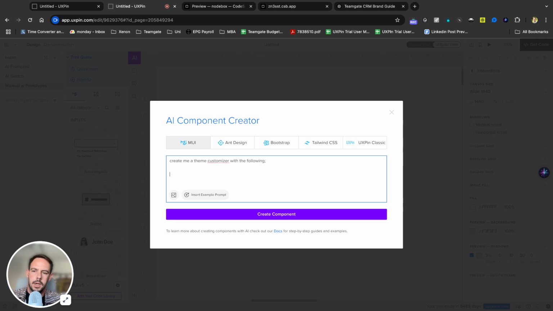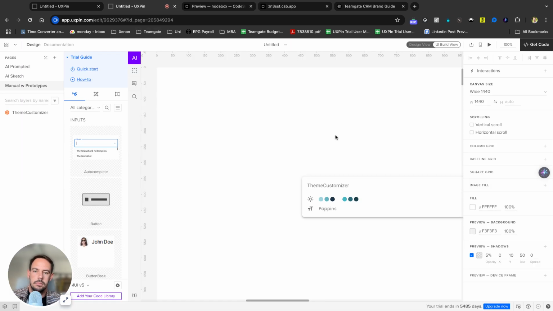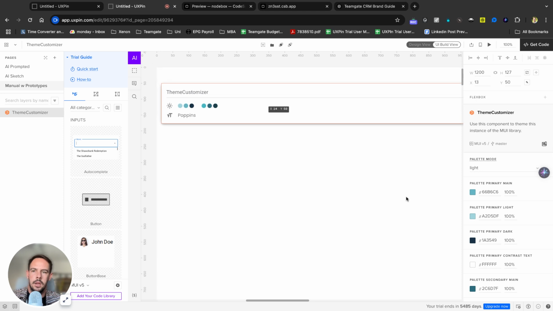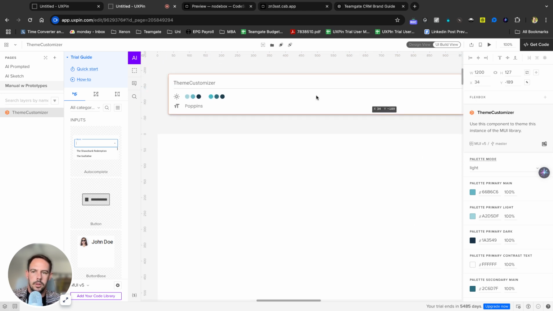And then I'm going to dump my color schemes and all that in there. That'll create a component. And then that way, as I'm starting to build out headers and footers and things like that, I can actually use the branded color schemes and typography and things like that that I've brought across from my TeamGate marketing guide. So there it is there. So this will just sort of stay to the side. Not too important at the moment, but this will help me change the colors.